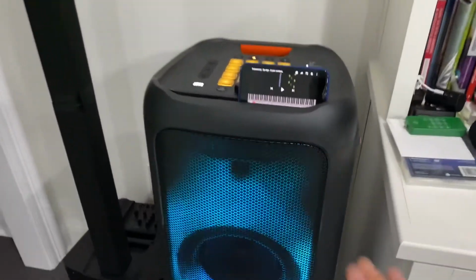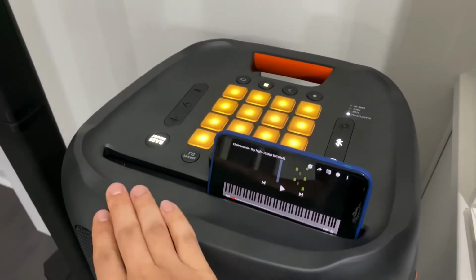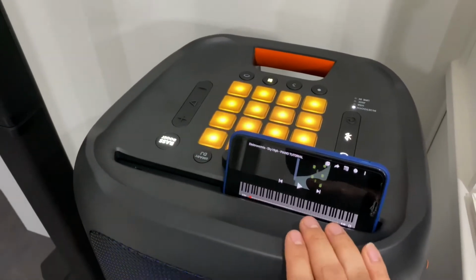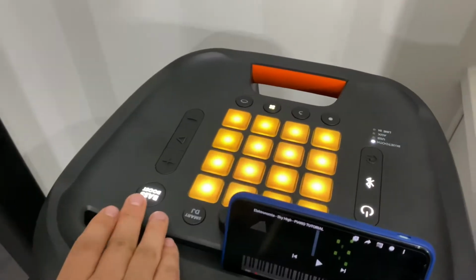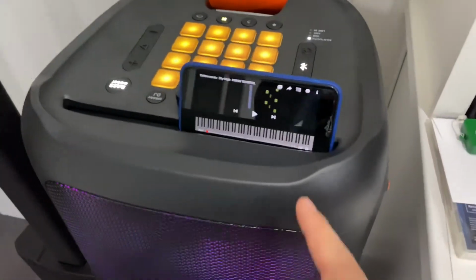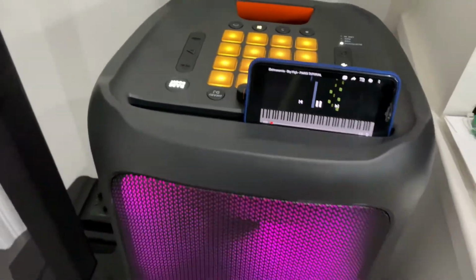So I do have a piano backtrack right here. Once in a while, the speaker doesn't catch the bass notes with the backtrack. If the backtrack has, you know, more noticeable bass, then the Smart DJ feature works better. So let's go ahead and let you listen to the original piano backtrack first. All right.